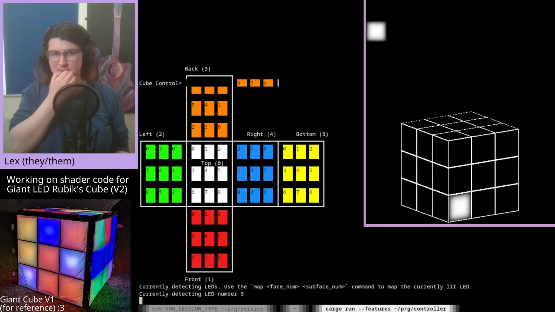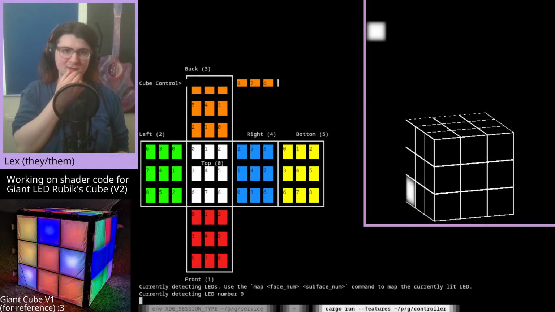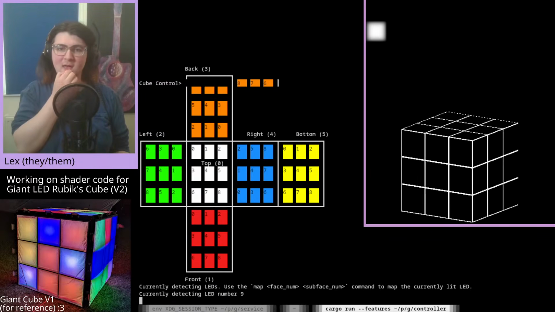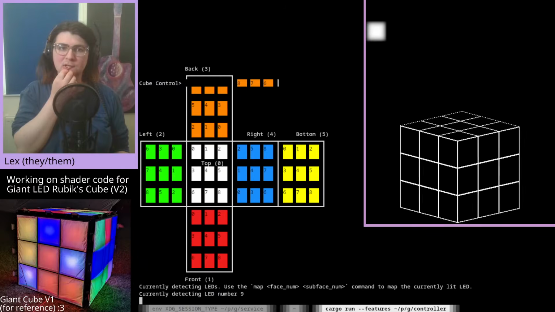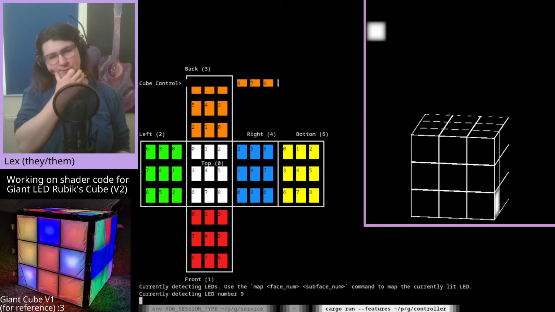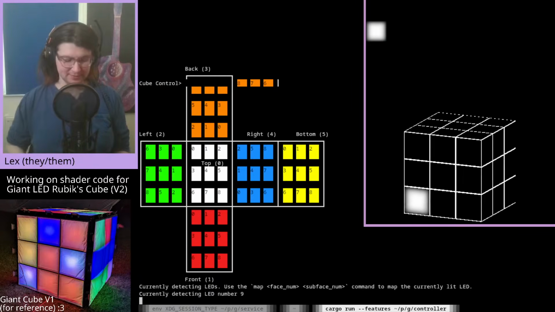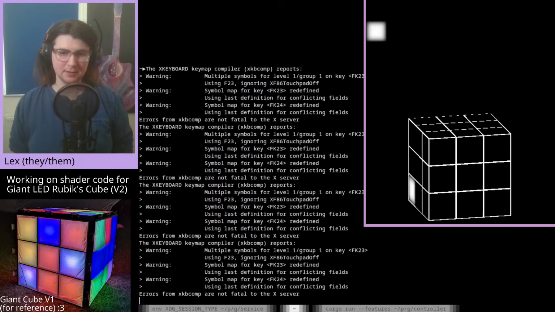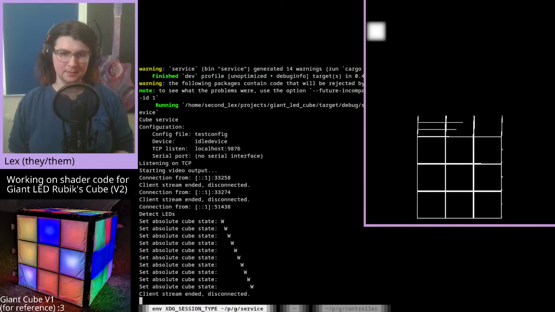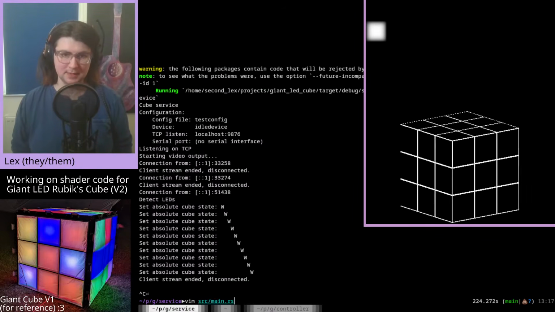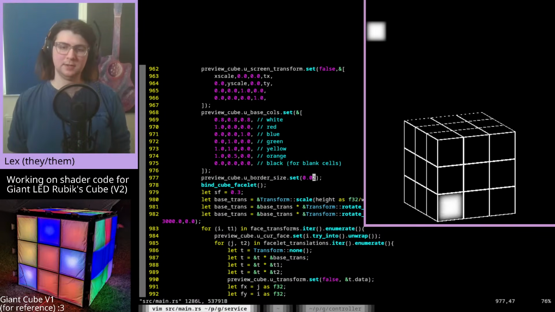The other issue is, even if I get this mapping working, it's not going to work because I don't actually remap the squares at all at the moment. Like the software doesn't actually take on the new mapping. Right, exit from that. And then in here, I think I need to fix this so that it does actually accept the new mapping.